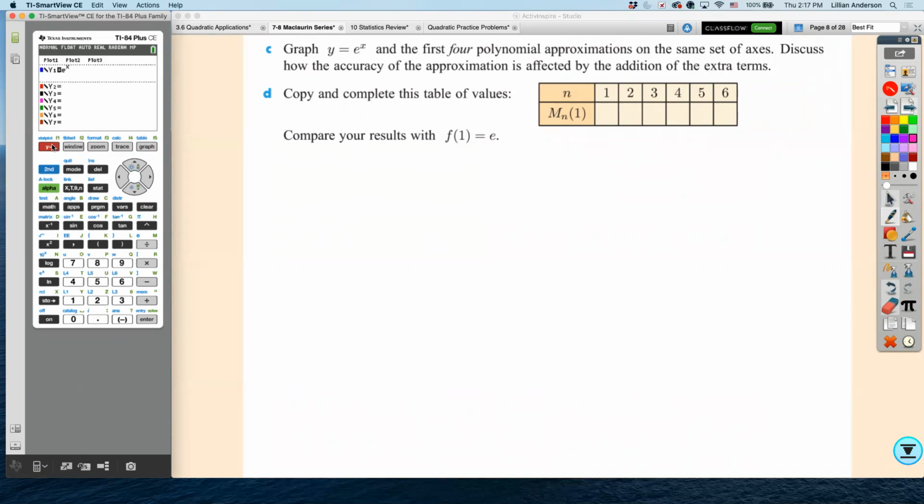I'm going to plug in the first 4 approximations to y2, 3, 4, and 5. So I have the first 4 in there. Now, of course, I went ahead and did what 2 factorial, 3 factorial were, but for the last one, I did put in 4 factorial. It doesn't make a difference. I'm still going to get them. The factorial feature is found when you press math, go over to prob, P-R-O-B, and it's option 4. And we're going to take a look at it.